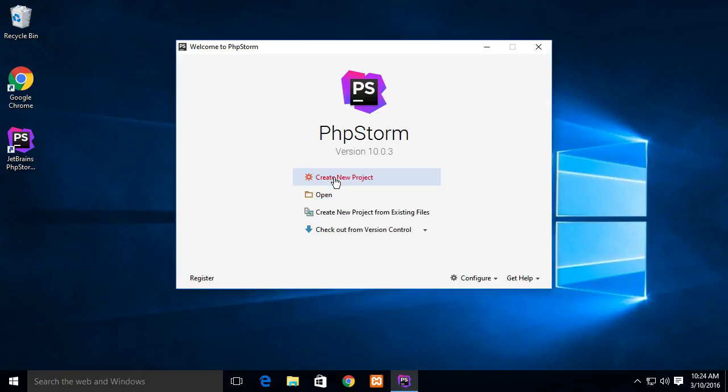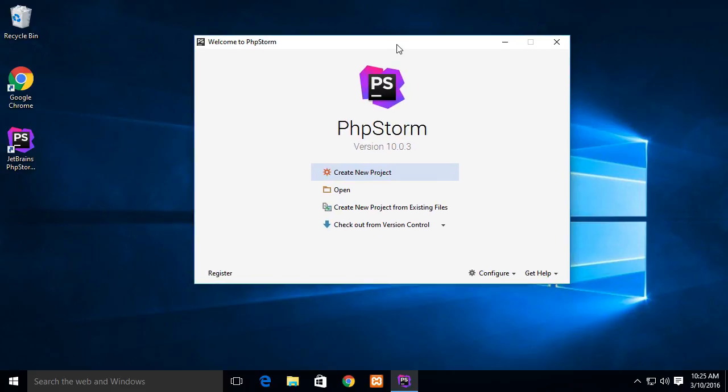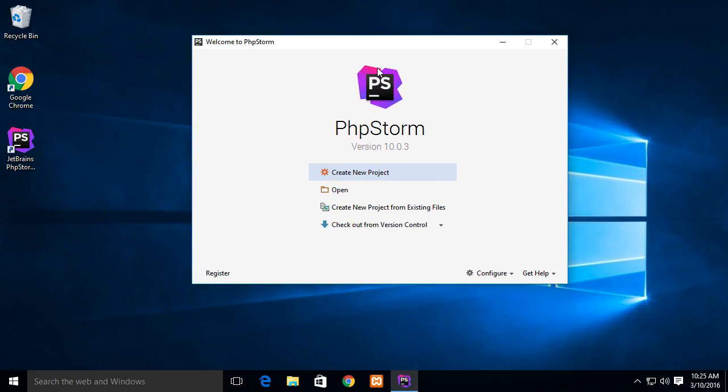Now, to create a new project, of course, we're going to say create new project, but we can open an existing project as well. But we don't have a new project now, so I'm not going to start anything. Later on, I'm going to show you how I use PHP Storm if you are using this with me. If not, don't worry about it, but I'm not going to do it right now since we don't have any projects yet.